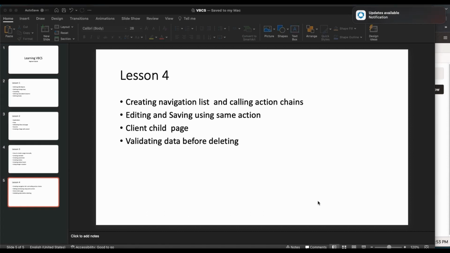We can also see validating data: if there is child data, we would not let the parent be deleted. That can be done in the PO object trigger also, or we can have a restriction on the deletion, but we can validate that in the UI too. We'll see how to validate that. That's it for this lesson. Probably this lesson is also going to take two or three parts. Let's get into it.